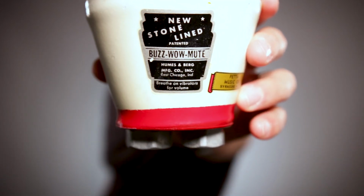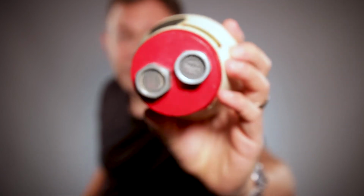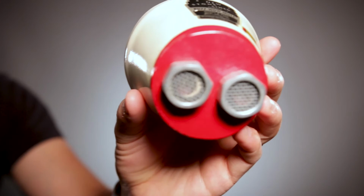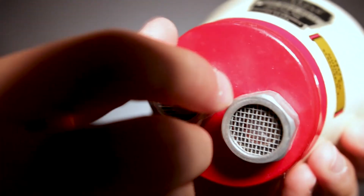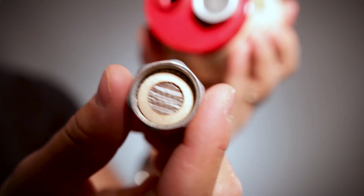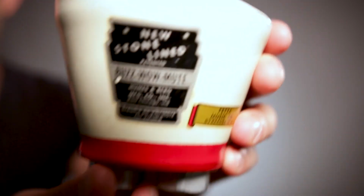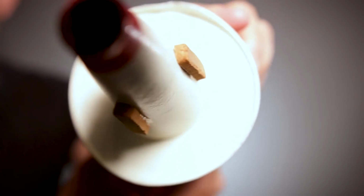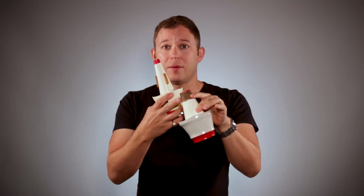This is the later design, Buzz-Wow mute, and check out the bottom. It has these two bolts on it, and right behind the bolts there is a piece of material. It's basically, there's two kazoos on the bottom of this mute, and if you unscrew it, then you can see that is the little membrane there that vibrates, that buzzes. So basically you've got this mute. There's the top. It's like a cup mute, but it is sealed at the top. The original design of the Buzz-Wow actually was a little similar to this in design, where it had the cork going all the way around, and then it had three holes on the bottom with the membrane inside.